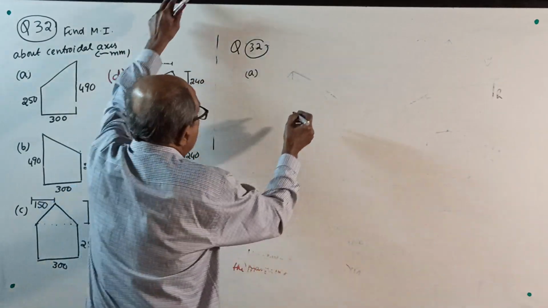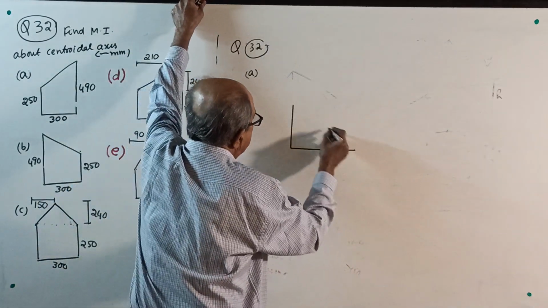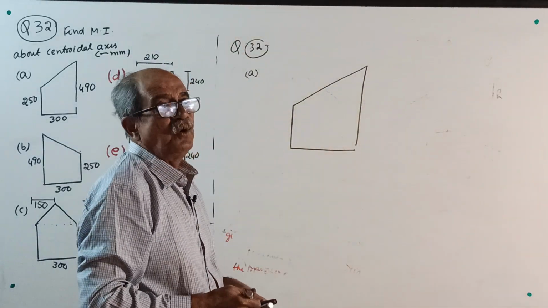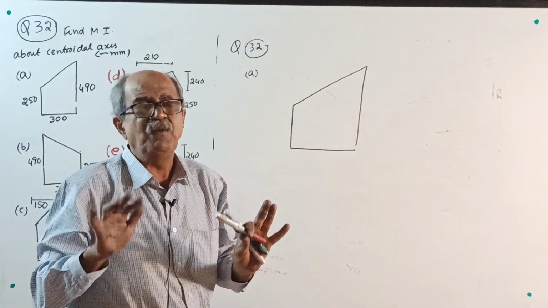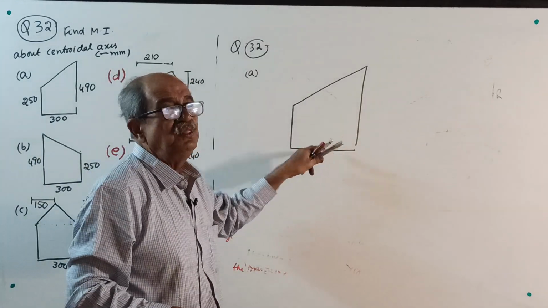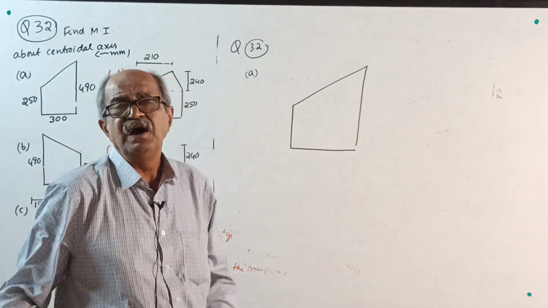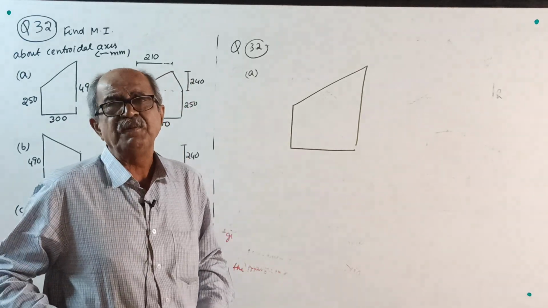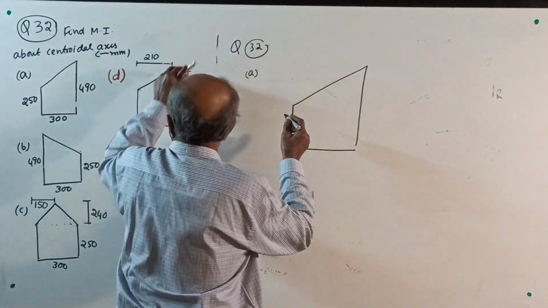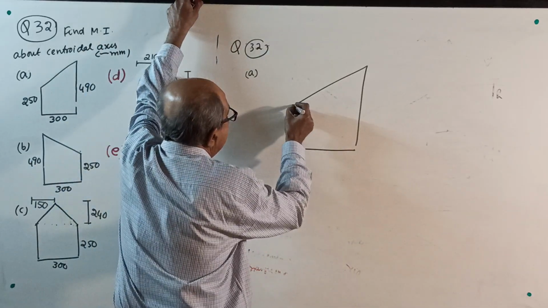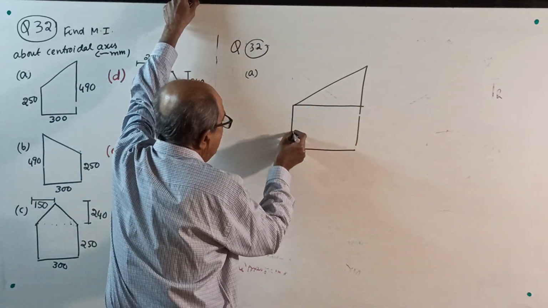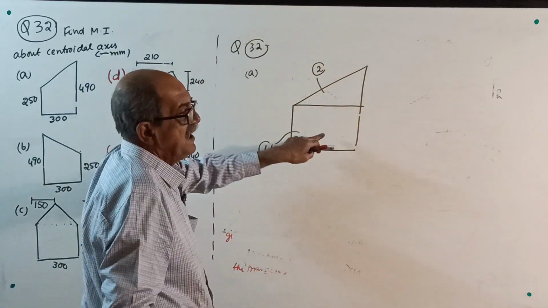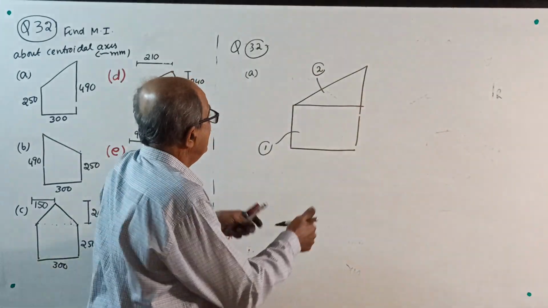Next time I will not explain all these. I will start the question directly. See, this way. Actually, this is a trapezium. No, do one thing. Forget about the trapezium. Even though it's a trapezium, for moment of inertia you have to divide, no other way. There is no formula for moment of inertia for a trapezium directly. See here, dimensions I won't write. Divide like this. I will take this as part 1, this as part 2. Yes, one rectangle and one right angle triangle.